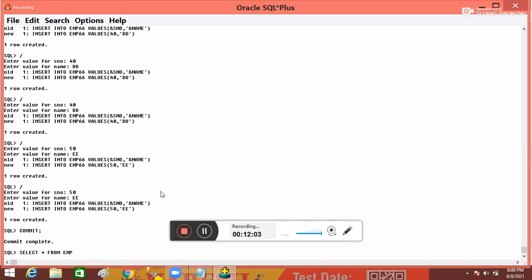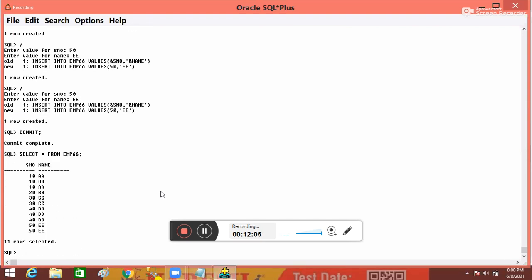Finally, when you come to the EMP66 table, there are so many duplicates in this table, right?